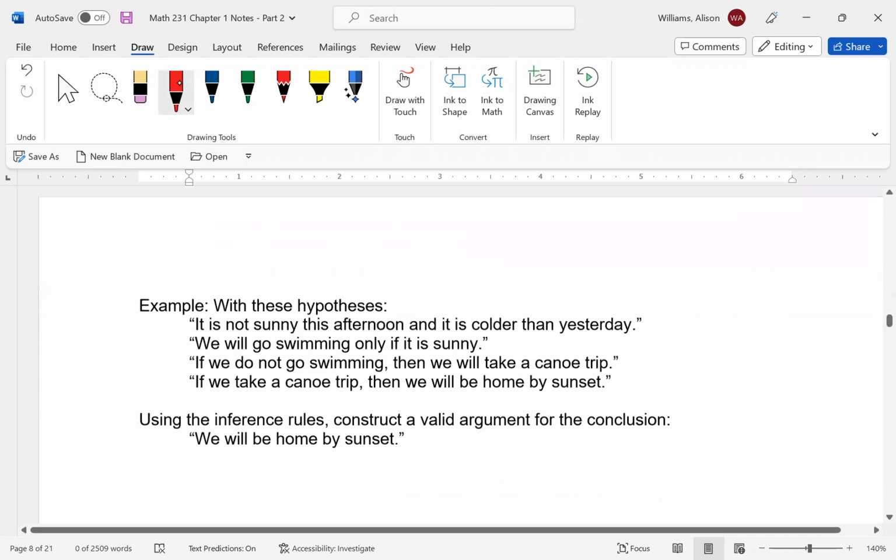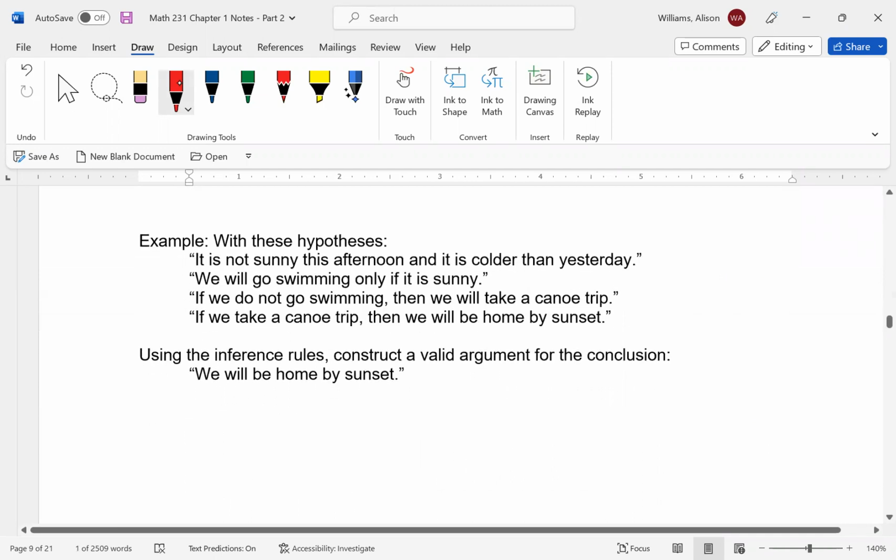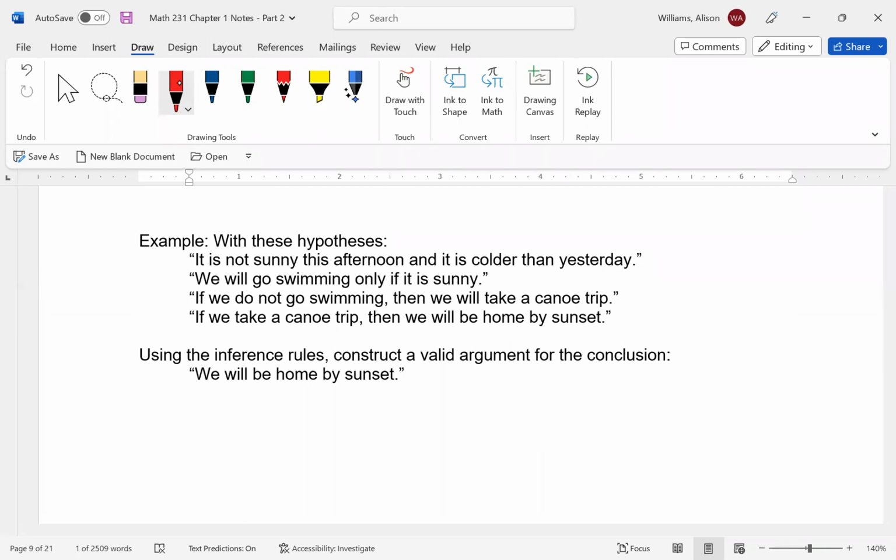Okay. Let's look at this example. This time we're actually looking at written out premises. And what we're going to do is write this into propositional variables using propositional logic, and then we'll step through the argument. Okay, so here we go. It is not sunny this afternoon and it is colder than yesterday. So let's let P be. I could let P be it is not sunny, but because they're using the word not, I'm tempted to let that be not P, like using the not symbol. So I'm going to let P be it's sunny this afternoon. And then Q is going to be, it's colder than yesterday.